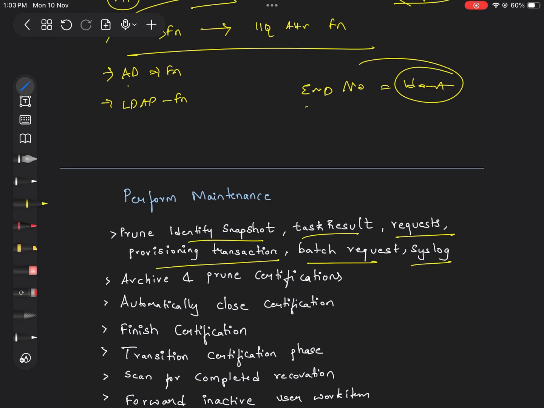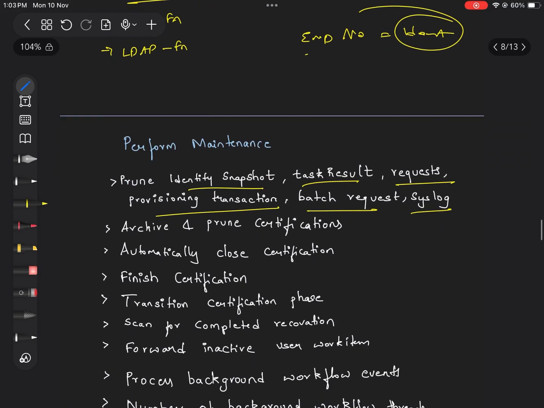If the created date is more than what is configured, it will delete those things. Then archiving and pruning certification: it will archive the certification, automatically close the certification, finish the certification, and transit the certification phases. Lots of certification operations will be triggered through perform maintenance task itself.